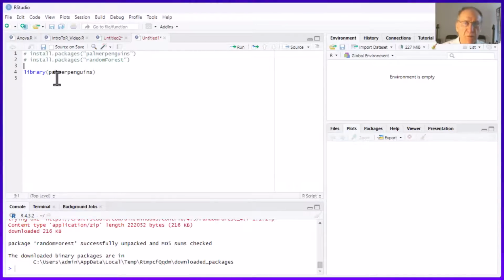Sometimes when you're looking at an example R script on a website, you'll see the install package is commented out. To comment something out, you put this sharp sign, or pound sign, or number sign, or hash sign, whatever you want to call it. You put that in, and it makes the line in RStudio green, kind of fades it out a little bit, showing that it's a comment.